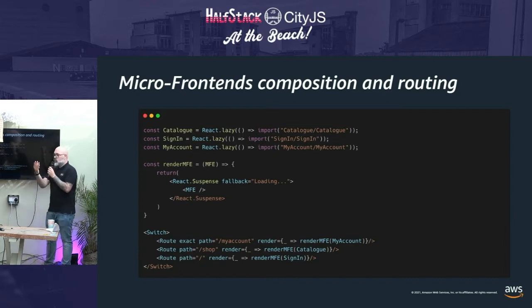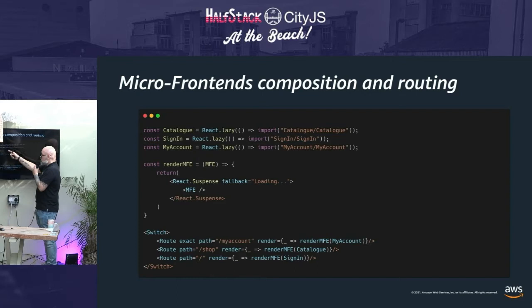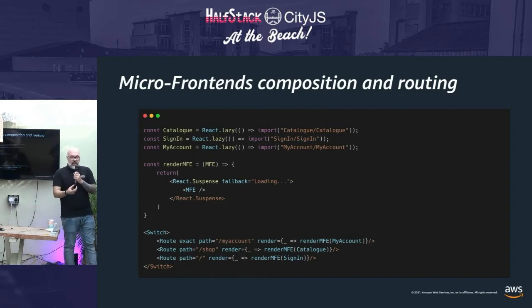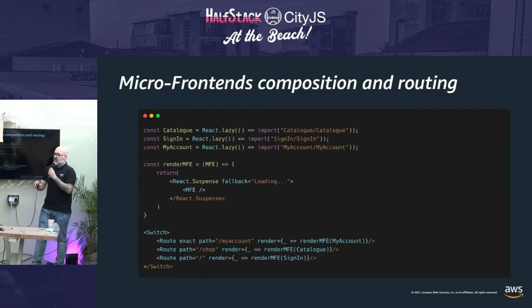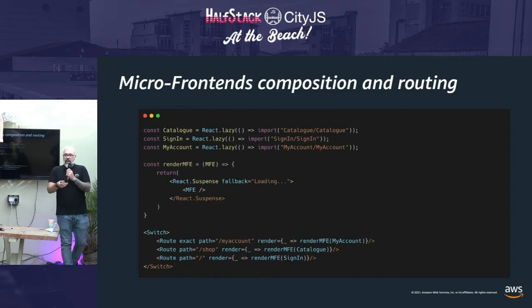Obviously, with Angular, you can use whatever you're using in Angular and achieve the same. It's completely framework agnostic. And then what I can do here is just say, okay, every time you hit this URL, so /my account, you call the function render MFE. And render MFE accepts an object that is, in this case, 1 component. The component, in this case, in React, is using 2 key constructs. First of all, React lazy, that is used for lazy loading a specific component. In this case, for us, it's a micro-frontend. But as you can see here, because module federation behind the scenes is handling the retrieval of the specific micro-frontend, I can easily just use it with a slightly different syntax, like you would import any other component.